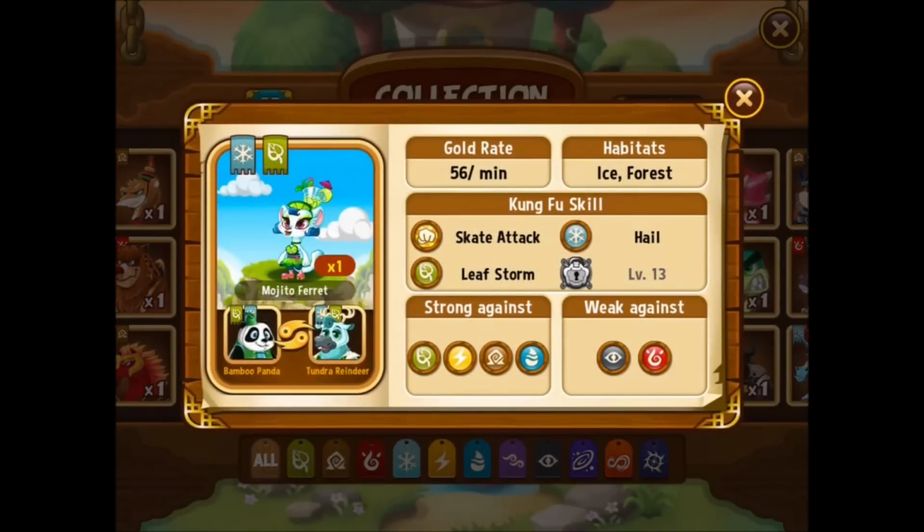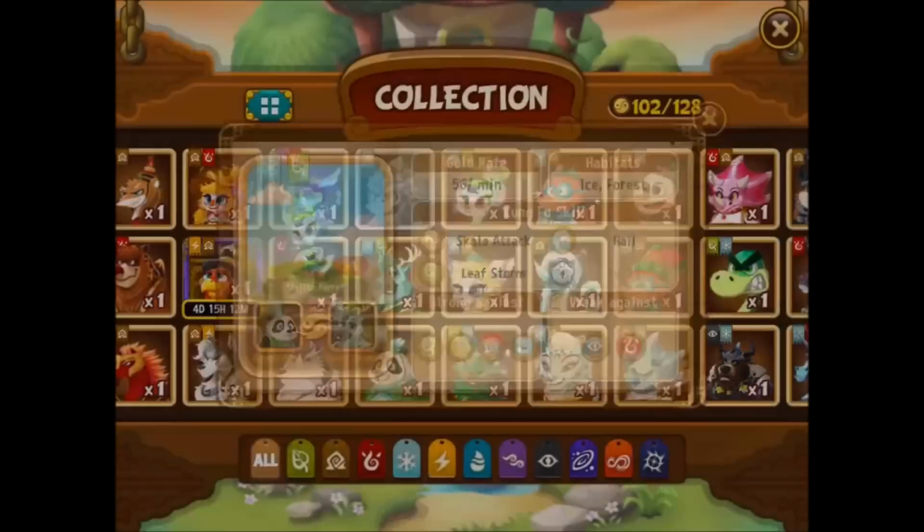Okay, the Ferret. Yeah. This I received. This is actually a breedable creature. It was kind of tough for me. I was actually trying to get something else. When I was trying to get it, I couldn't get it, and I kind of gave up on it. But when I was trying to get something else, it did pop up. So you can see the bamboo panda and the tundra reindeer, the last two we just saw. So I never really raised her up. I don't have any knowledge of her. But if you want it, there's the combination.